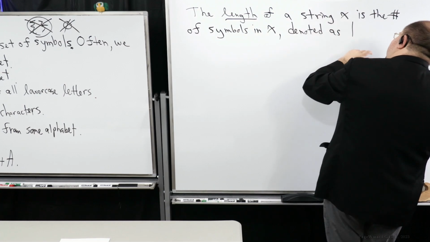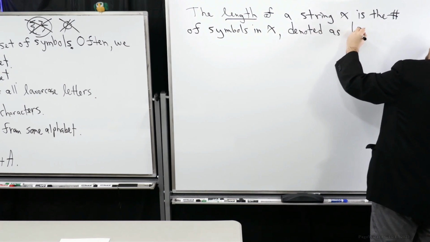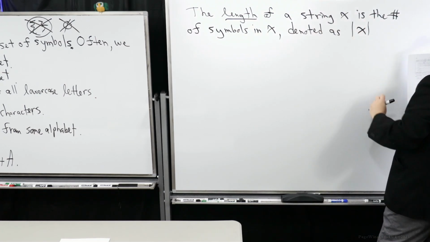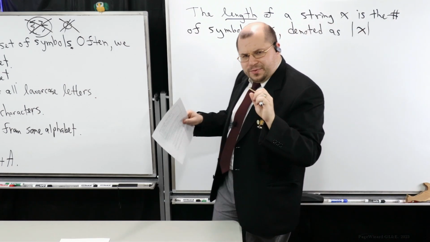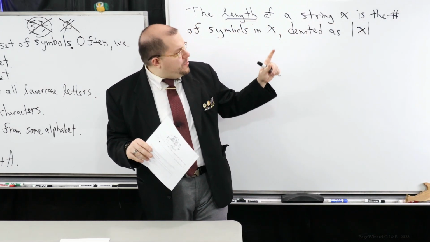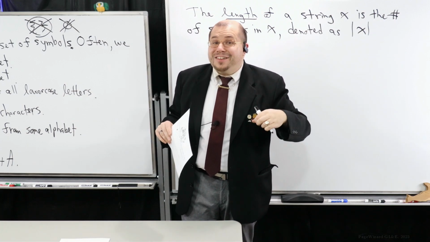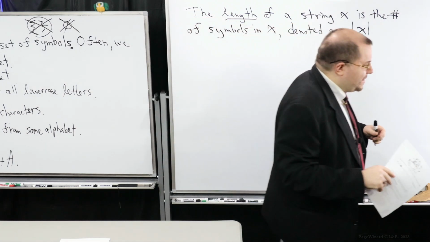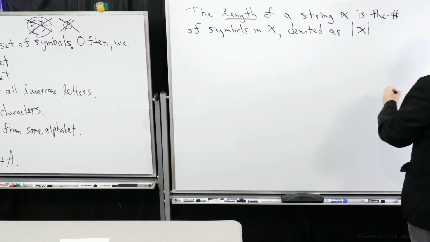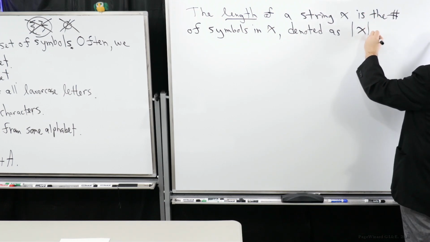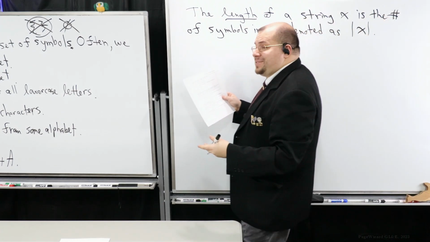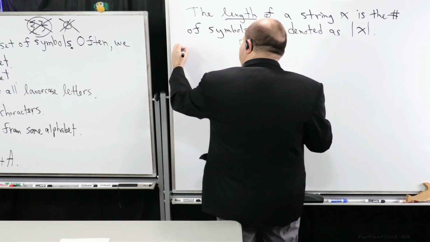So whenever I want to get the length of a string, I'll just write it with vertical bars on each side like this. You might be familiar with this. If you're familiar with a little bit about set theory, you might be familiar with that indicating size or cardinality. So the same translates over here. So let's do some examples. I think that's a pretty natural place for us to go.